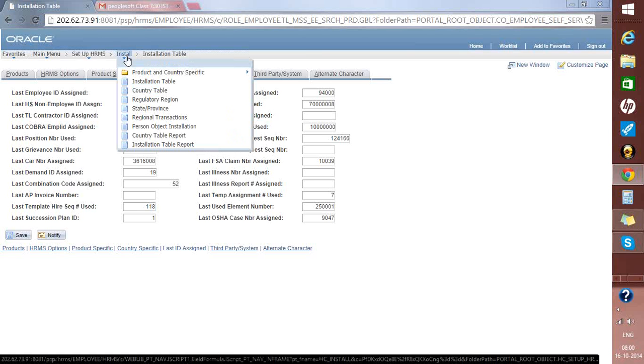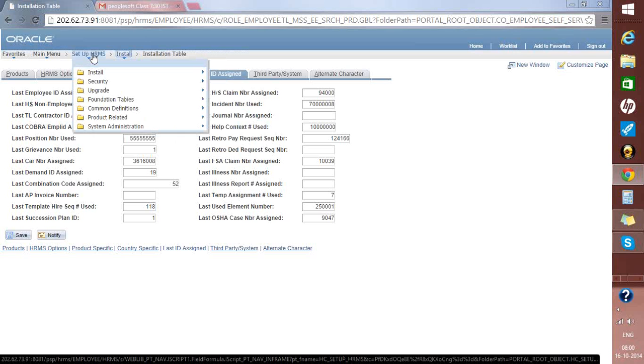In PeopleSoft HRMS we have different types of tables. It's a table-based system, and all the employee's data, whether it's personal information, compensation information or company information, gets stored in different tables in PeopleSoft.